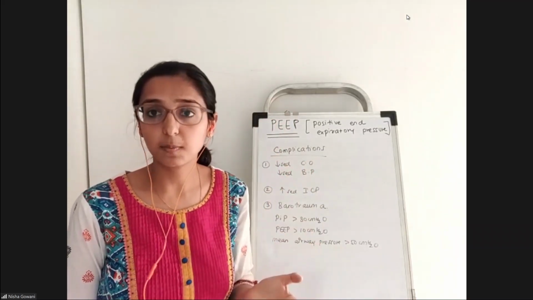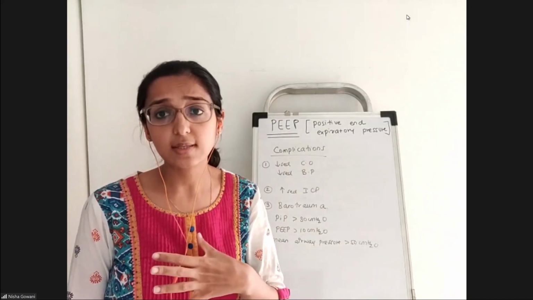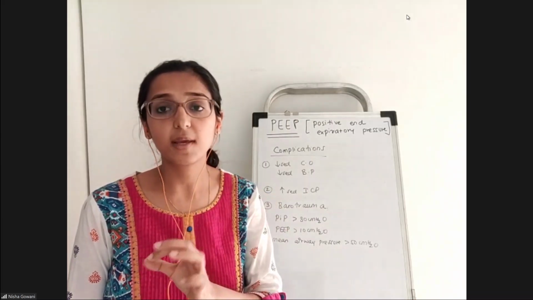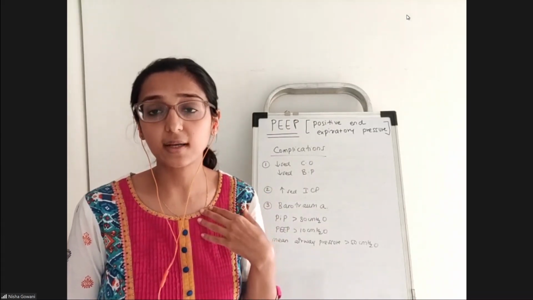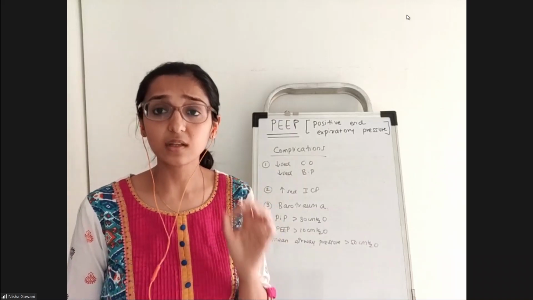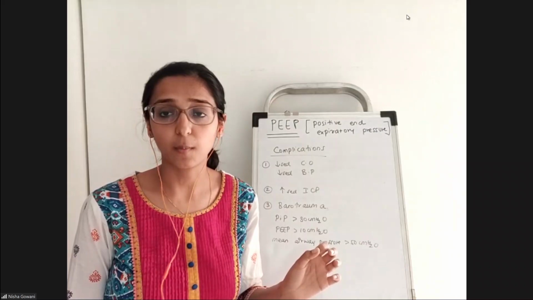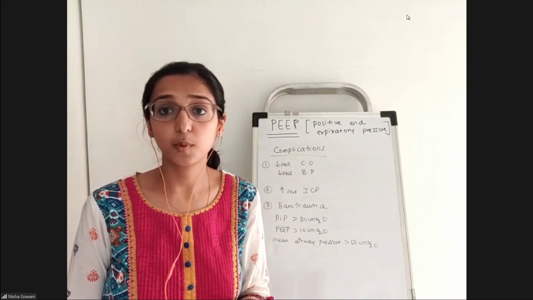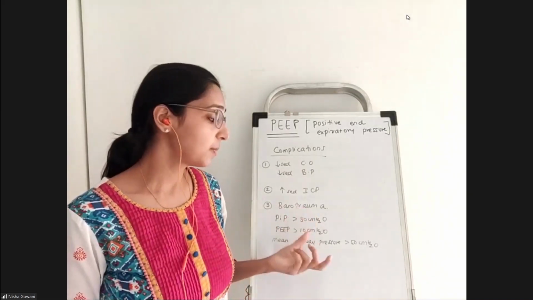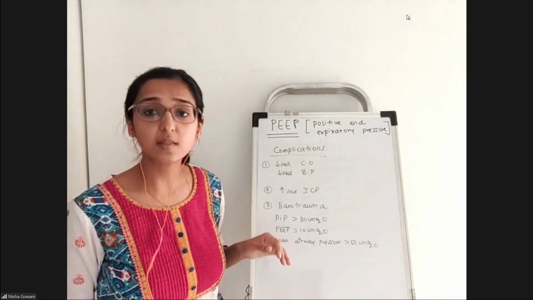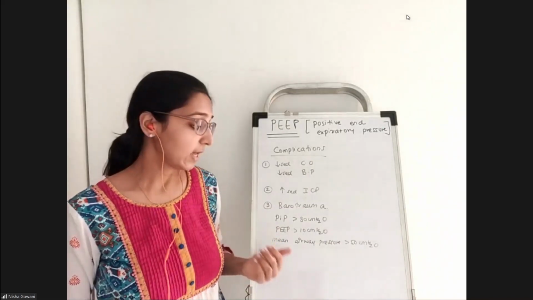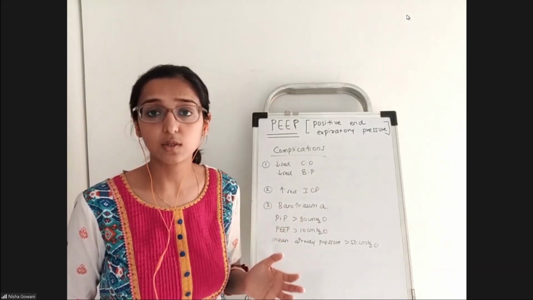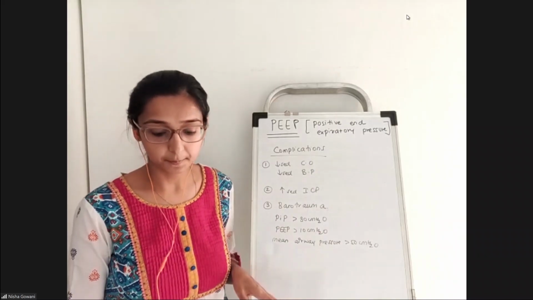Then the other complication is barotrauma. Barotrauma in the form of subcutaneous emphysema can occur. There could be crepitation. In a mechanically ventilated patient who is receiving PEEP, if you can palpate crepitus, it could suggest that the patient could have had barotrauma. Barotrauma can also be seen in the form of tension pneumothorax, pneumothorax, pneumomediastinum. And this barotrauma risk is going to be very high if the peak inspiratory pressures go beyond 30 centimeters of water, if the mean airway pressures go beyond 50 centimeters of water, or if the PEEP that is used is more than 10 centimeters of water. Then this patient is at risk of barotrauma.